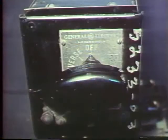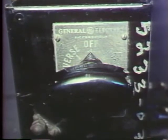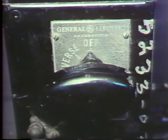Manual controllers require that all functions be done by hand. For example, this is a toggle switch controller. The operator turns the switch on and the motor runs. This is a drum switch controller. On this one, the operator turns the handle to start and stop the motor. With this controller, the operator also has the option of being able to control the direction in which the motor turns.